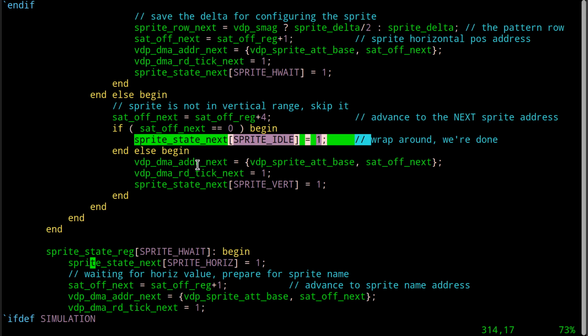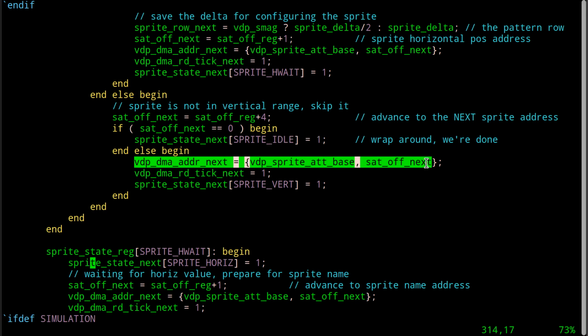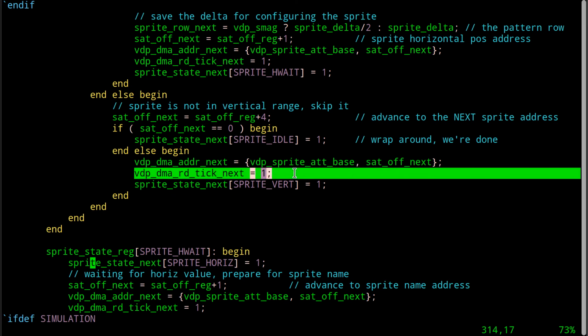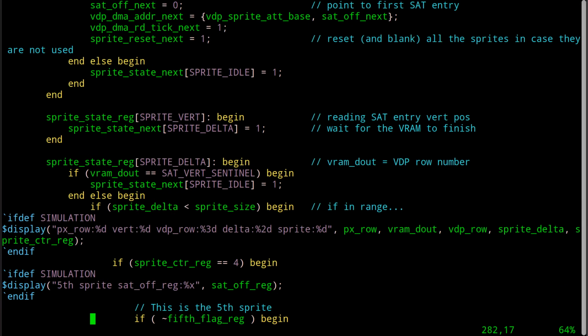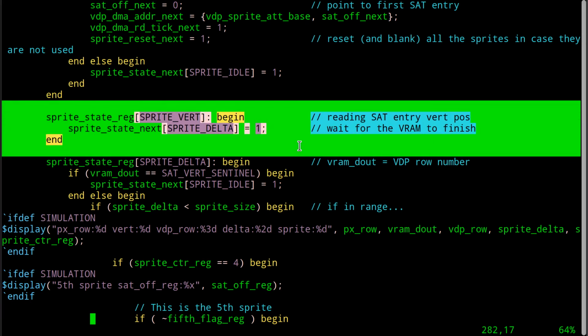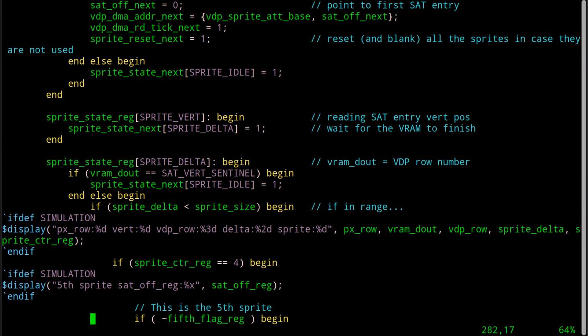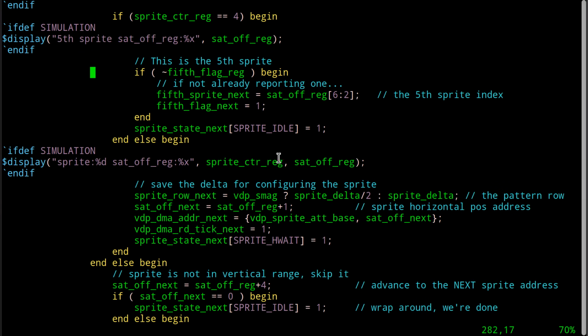Okay? Otherwise, there is something there. Go ahead, calculate the address based on the offset, just like we did above, to restart the reading of the next entry in the attribute table. Set the tick. And go back to vertical fetch, which is above here. It's that extra period that we have to go through, the extra time for the memory to send us our results and then ask the same question.